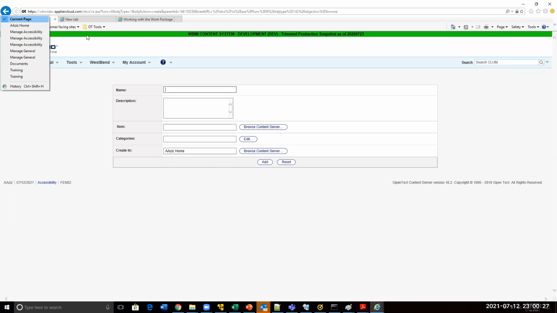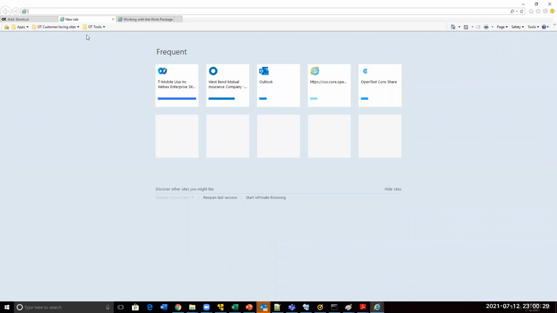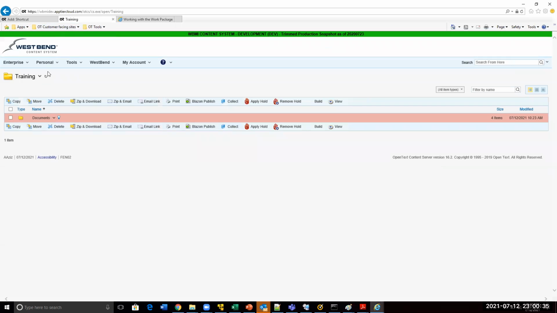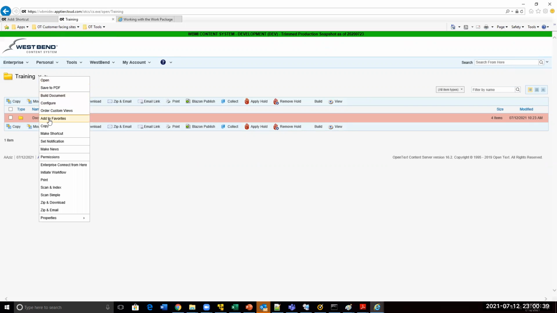So let's say again I click on training. I can do this way: make a shortcut from here. Add to favorite. Okay, that is add to favorite. Then make a shortcut.